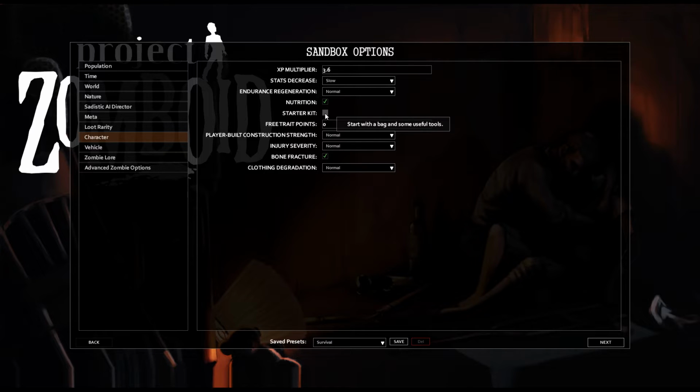Do I want a starter kit? Start with a bag and some useful tools. I'll leave this up to you guys. I don't remember exactly. I think you start with maybe like a baseball bat or something and a backpack or so. I'm not sure. And free trait points, I was told to also add some? I don't know. I'll go with 6. I think they left a comment saying I should add 12. Is there a watch in there? God, I can only hope.